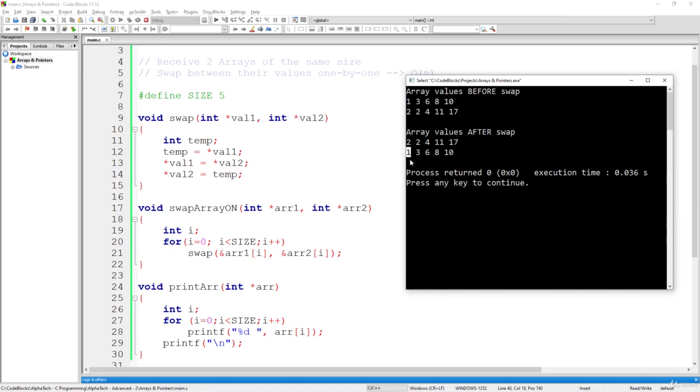So that's what we got on the first iteration. That's what we got on the second iteration after swapping these two values, and so on. So that's basically how we did it. We sent here the address of a given element in this array and simply used the common swap function. And what was the time complexity? The time complexity was O(n), or O of the size of this array, because we iterated over all the elements of this array.